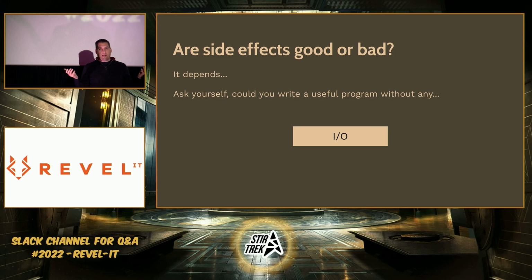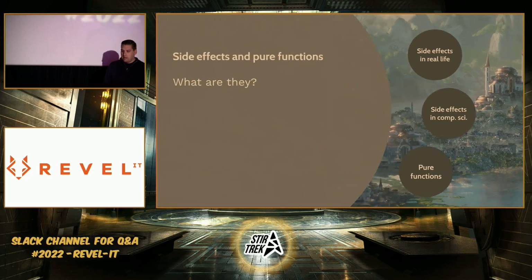So if I/O, which is a side effect, is kind of necessary to have a useful program, how can side effects be bad? Well, they're not, really. Not in computer programming. They're not inherently bad. But they can be tricky to work with. They can be hard to test sometimes if we want to do that. And that's what we're going to be talking about today.